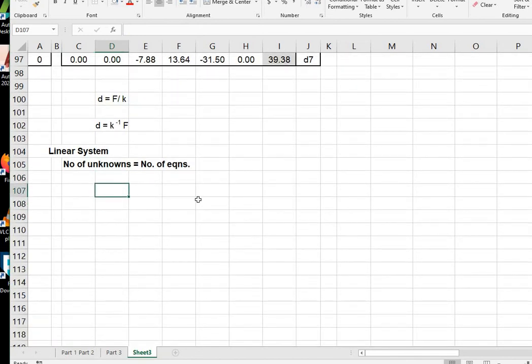Let's say, 2x plus 3y minus 4z is equal to something. Then, let's say, 3x minus 2y minus z is equal to something.